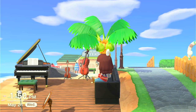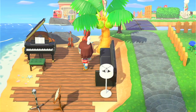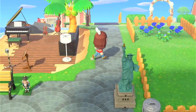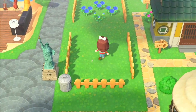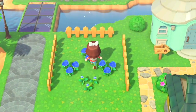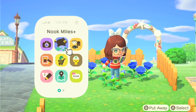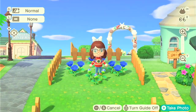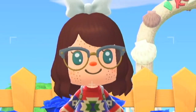I just think it's super cute and I had to put my grand piano somewhere, so that's where it went. Also, this is where I bred my flowers for a while, so that's why it's kind of empty. But I made blue roses — and if you know Animal Crossing, you know how long it took to make these blue roses.